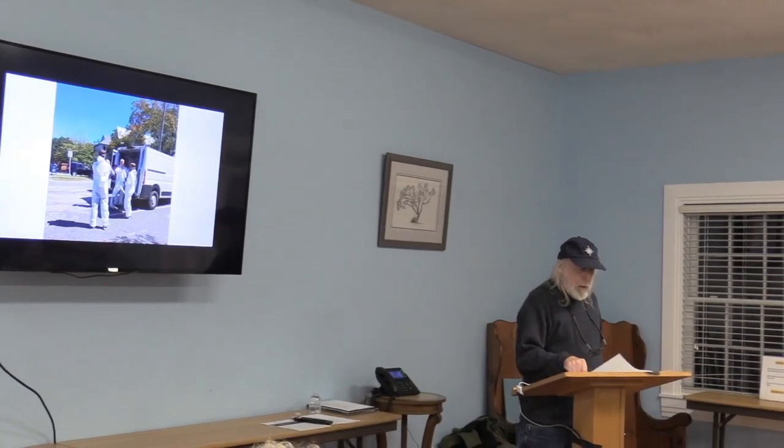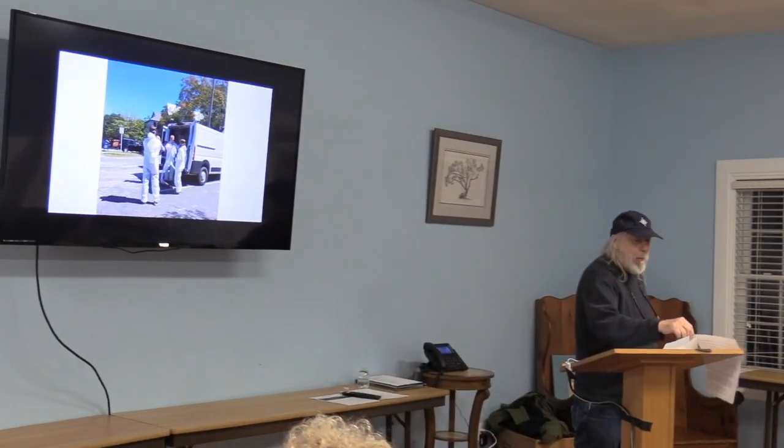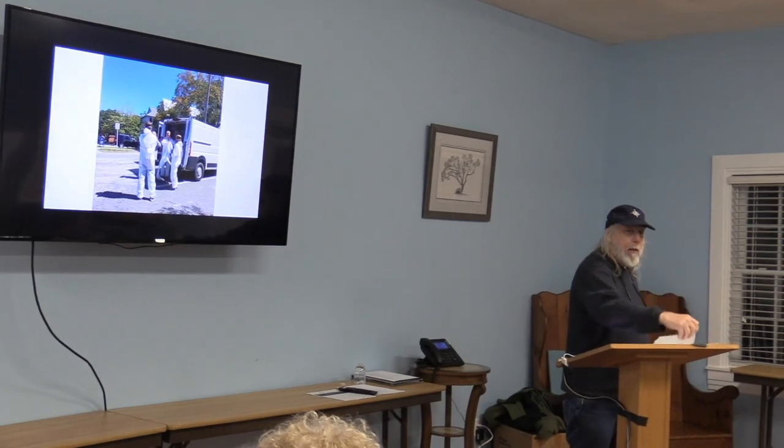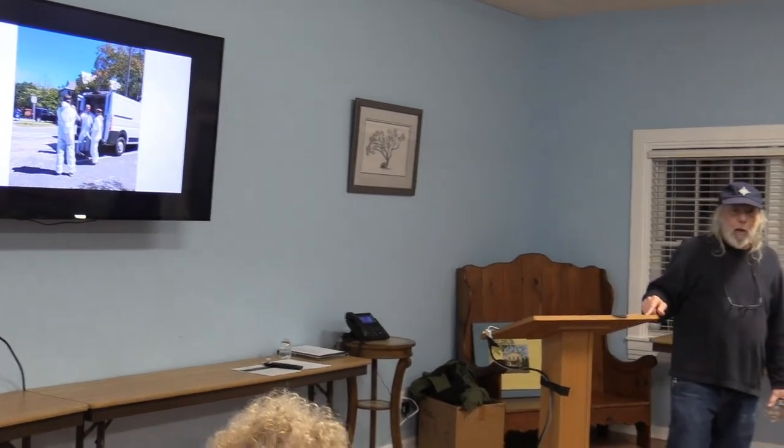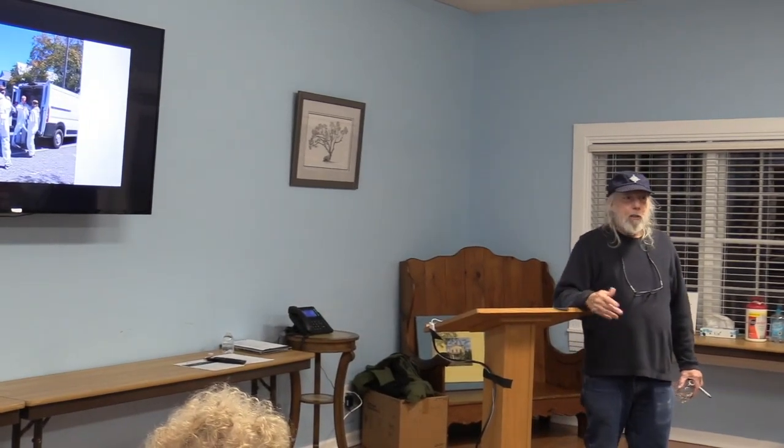So, our benchmarks: we started out with some ideas, put it on paper, did a feasibility study, decided, yeah, this would work, reached out to the city, okay, we want to continue this process, city says go for it, we refined our program ideas, we hired an architect, we've been working with them, our programs continue to develop, what we want to include.